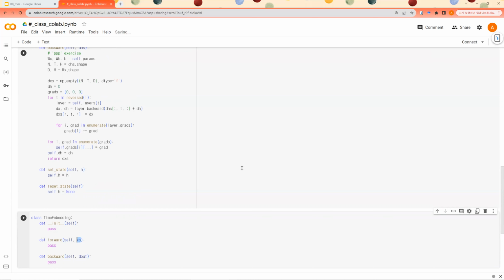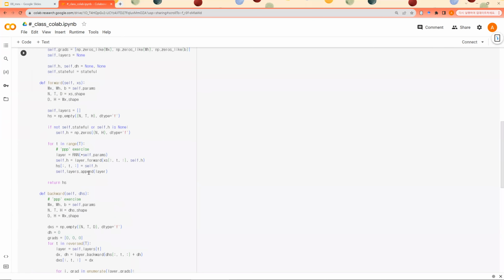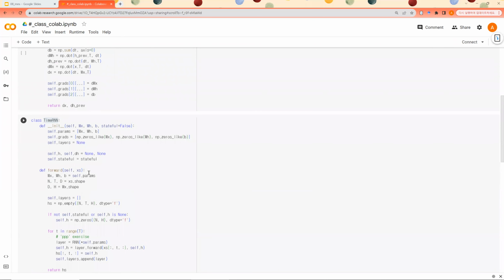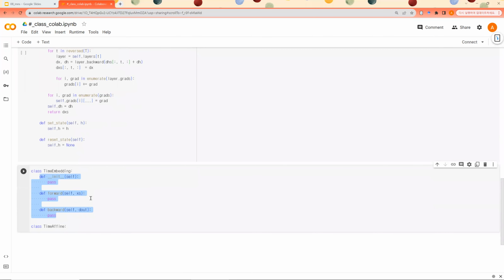And this one makes implementing language models much easier. And we're going to implement Time Affine as well. And they basically follow a similar architecture as Time RNN. You can compare the relationship between RNN and Time RNN, then it might become clearer how to implement Time Embedding and Time Affine.